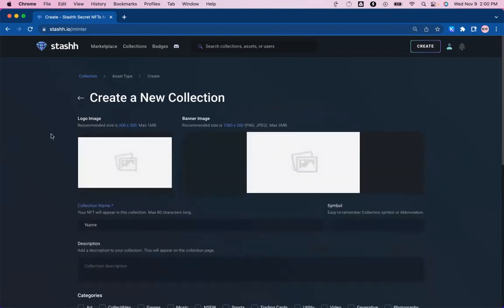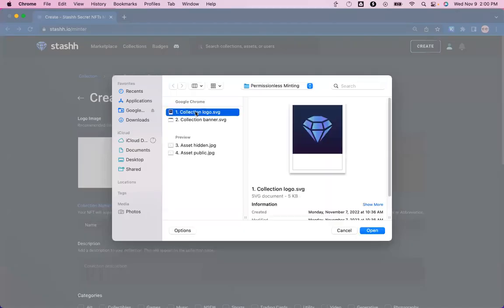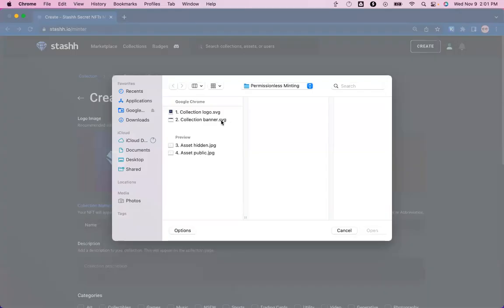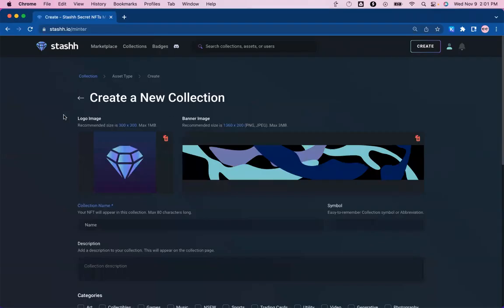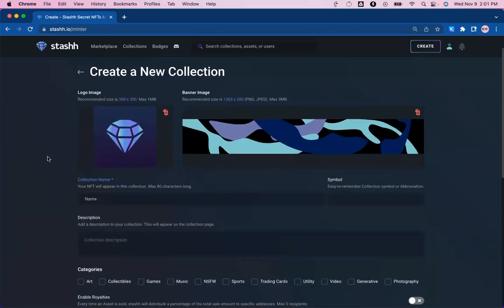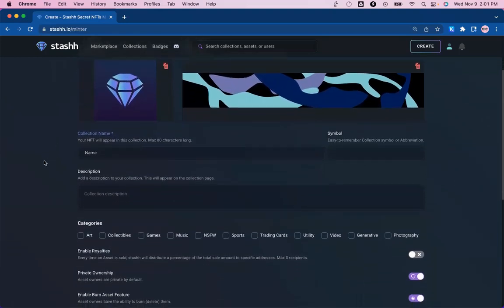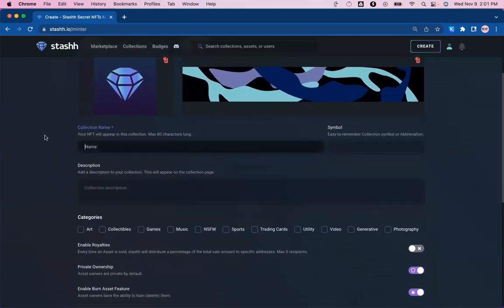On this page, we'll have the opportunity to upload our logo image and our banner image here. I've got both of them ready. If you do have questions as far as the specifications, you can just check out these little sentences here on our page, and it'll guide you. Next is add your collection name along with a description here. So collection name, I'm just going to say awesome collection 1. And just give this a description.